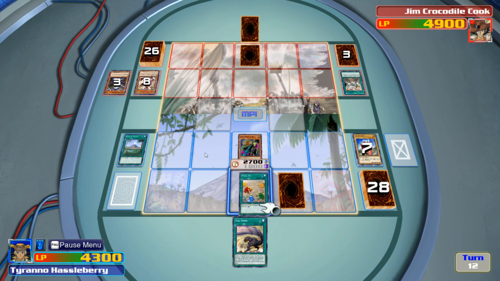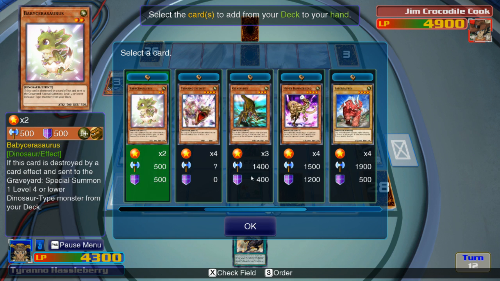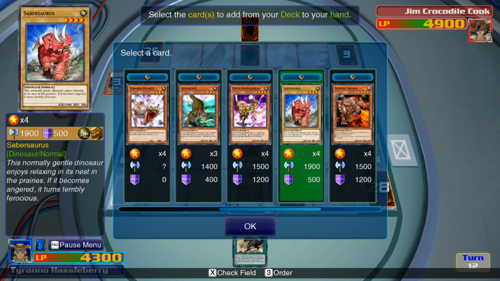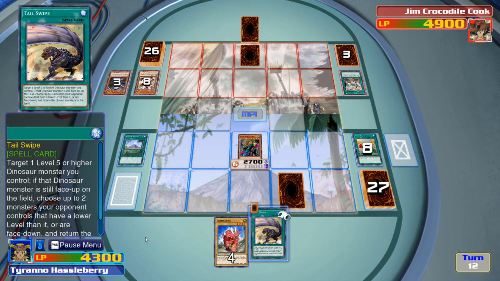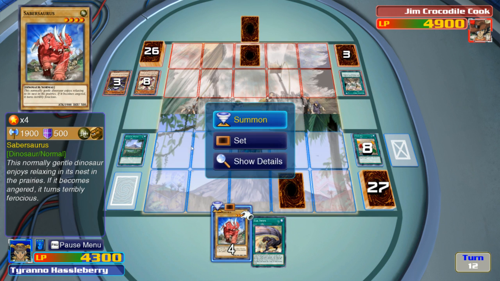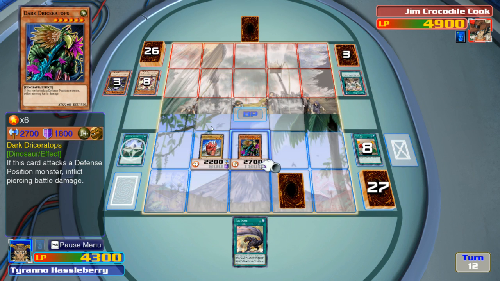Fossil Dig. Why not? Let's search this baby out. Sure, let's get Sabersaurus up here. Oh yeah, I was using this Gym Crocodile earlier. Sucks. But want to know the funny thing? They actually printed Jim's fossil deck in the actual card game recently, but it's so recent they couldn't have it in the game. So it's actually kind of hilarious.